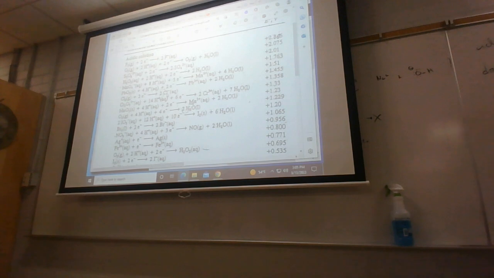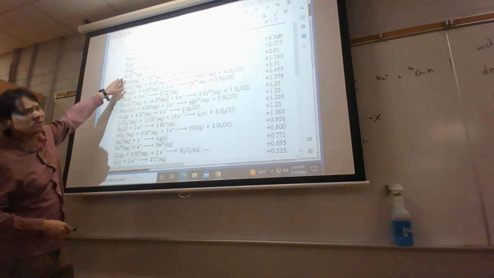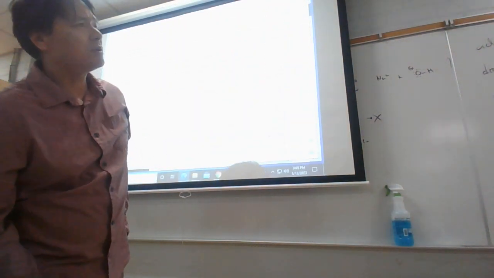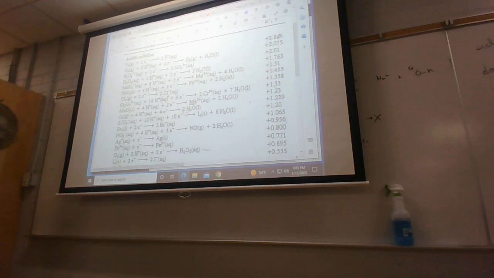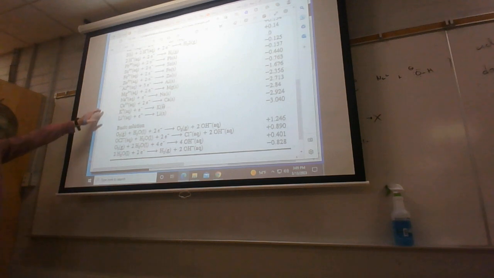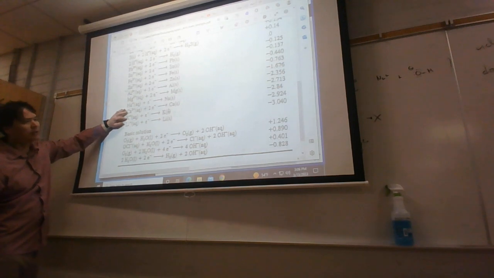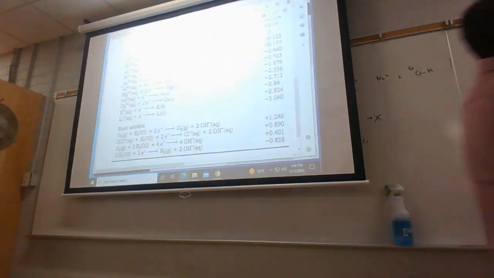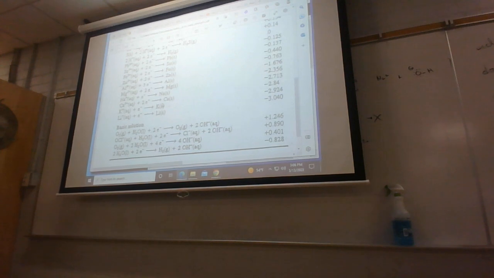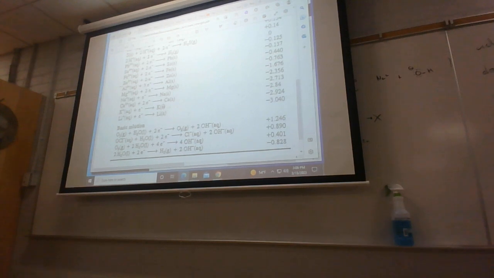And then let's look for the strongest oxidizer. For the strongest oxidizer, we start at fluorine and then work our way down. And it's just going to be between water and potassium ions. So the first one we hit is water, which is here between zinc ion and aluminum ion, and then potassium down here. So the strongest oxidizer will be water. It doesn't mean a reaction is going to happen, but the most likely reaction will be between the 2 strongest species, sodium and water. And so what would that reaction be?